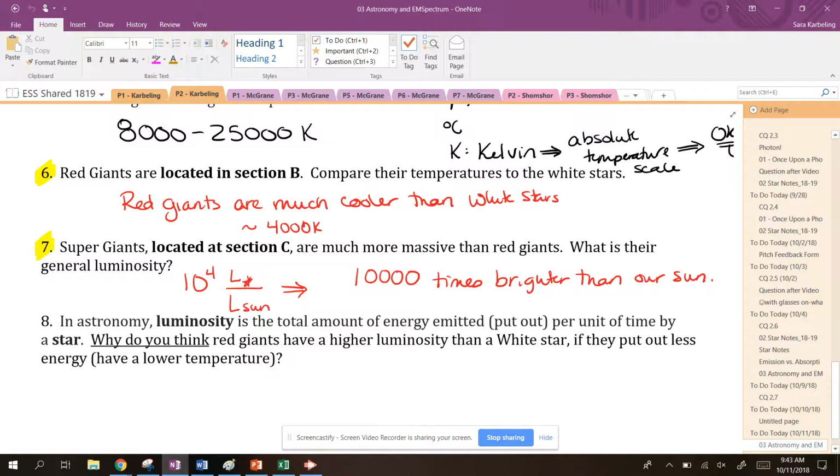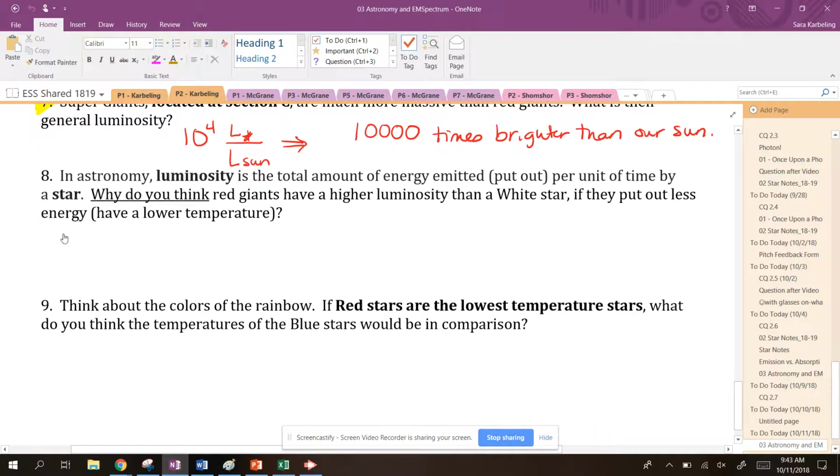So we're going to start here, making sure that we know how to read and understand these graphs. So let's take a look really quickly, friends, at questions 8 and 9. Question 8 says, in astronomy, luminosity is the total amount of energy emitted per unit time by a star. What does that mean? They shine, right? Stars shine. They give off energy, light energy. We've been talking about that energy for a lot of days, okay? Luminosity is basically how much energy they are giving off. That's really all it is. Another way to think about it is brightness, if that makes a little more sense to you, how bright the star is.